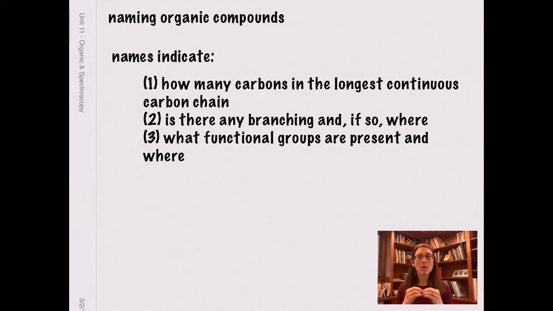When we have a name, we have to indicate how many carbons are in the longest carbon chain. We have to indicate if the carbon chain branches and if so, how many atoms are in that branch and where does the branching happen. We also have to talk about what else is on the molecule. Are there any extra substituents like halogens or nitrogens? Are there oxygen atoms? Are there double bonds, triple bonds? The name has to tell us all of those things.